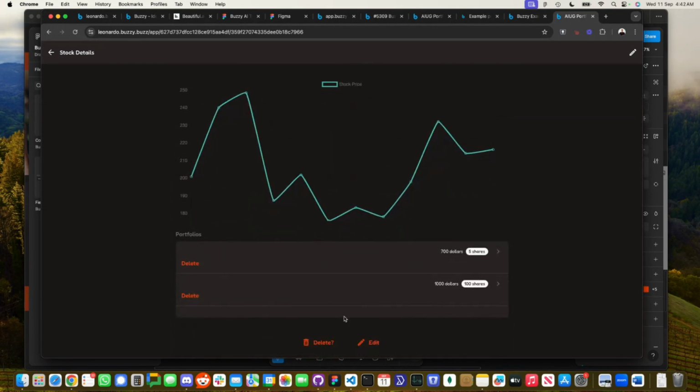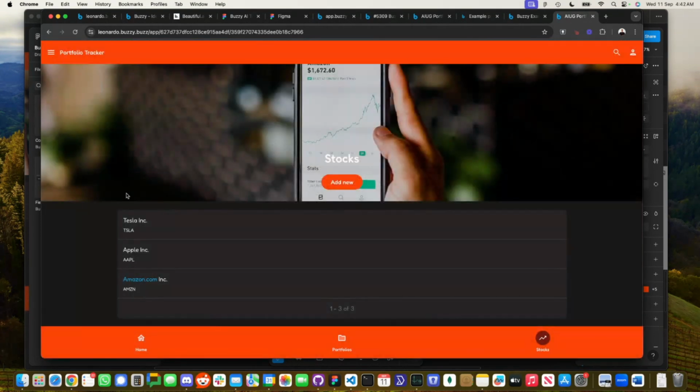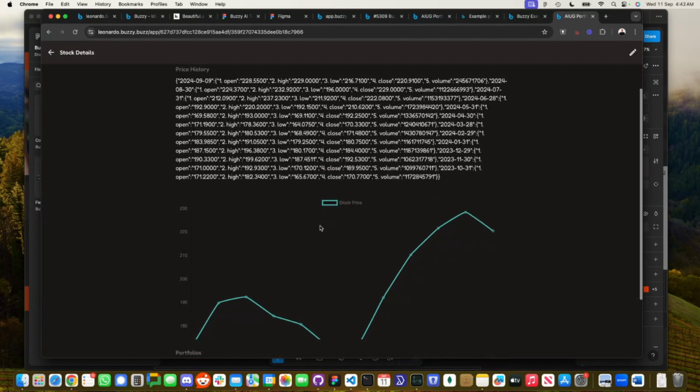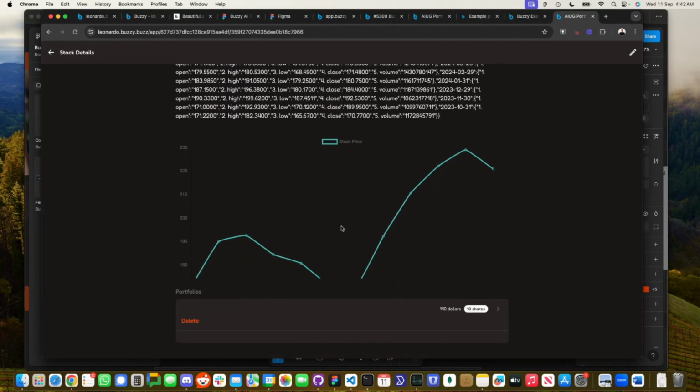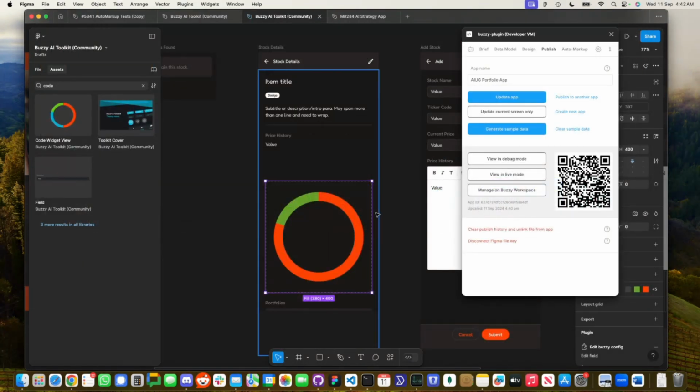If we went back over here, if we went to, let's say, Apple, it's pulling in that parameter. It's going and making an API call to an external service, and so on. So there's a few little changes and tweaks that we probably want to make over here.